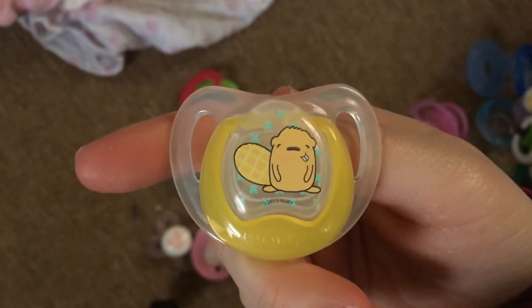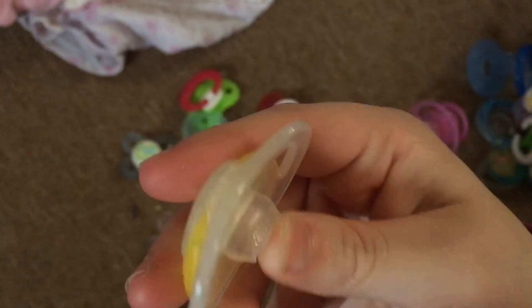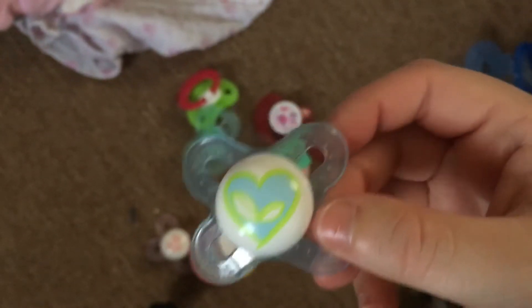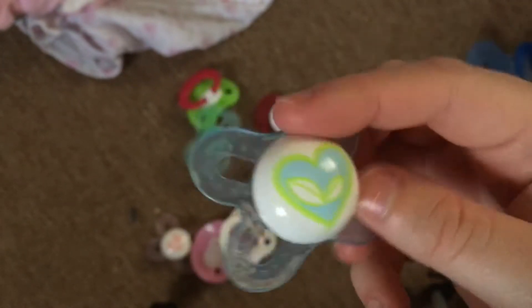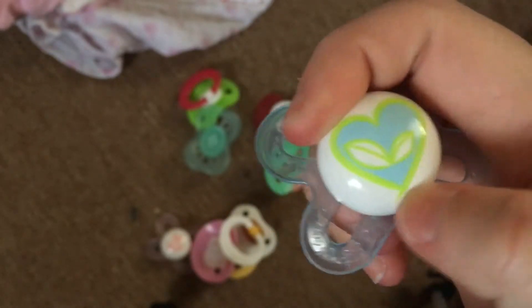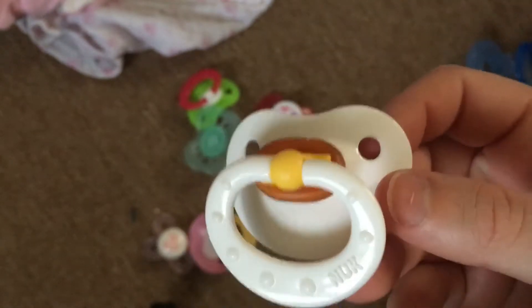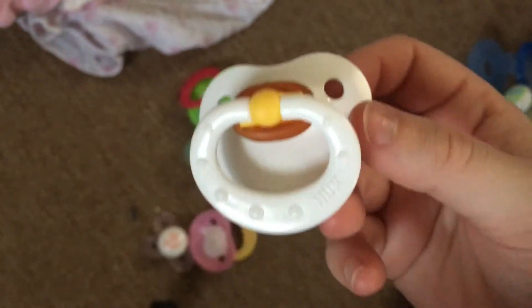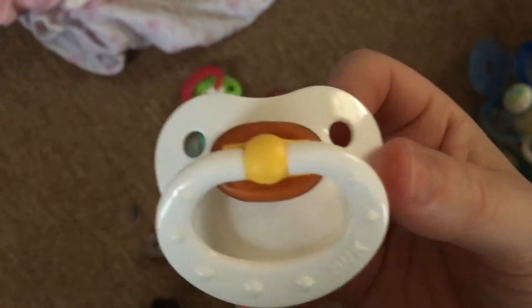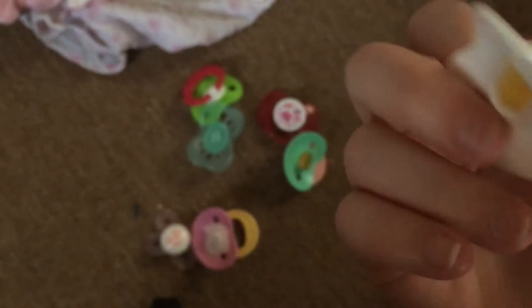This pacifier is also going home with my Saskia - it's a Newbie and it came with him and it's cut for him. This one came with my Lily Soul that I don't have anymore and it's really cute - it has a heart on it. This one came with my Gabriel kit by Michelle Fagan, and I do have him at my grandma's house but I don't play with him anymore, so I have to magnetize this.